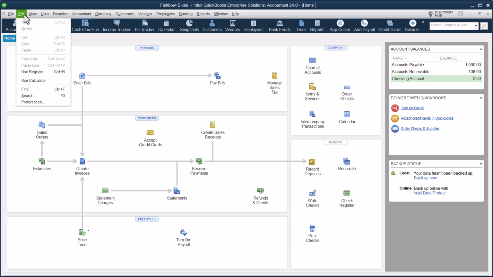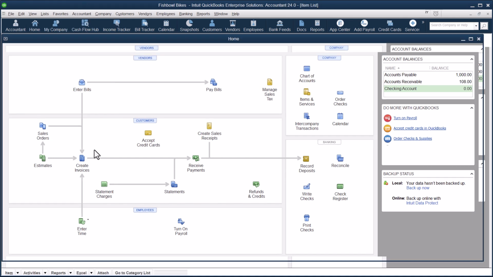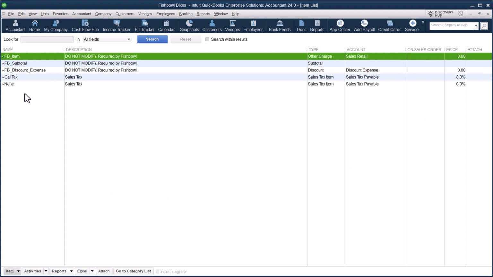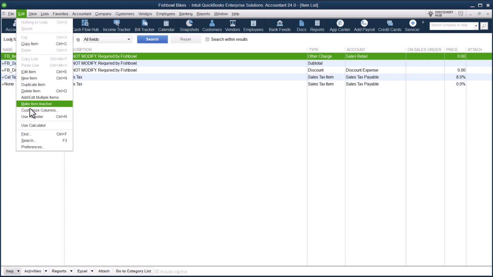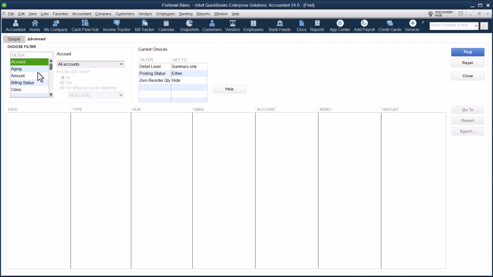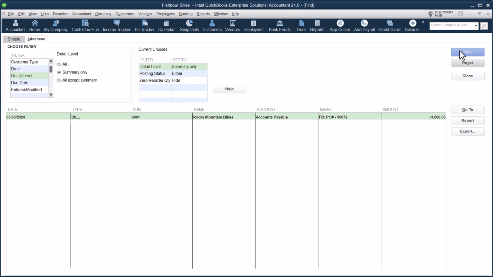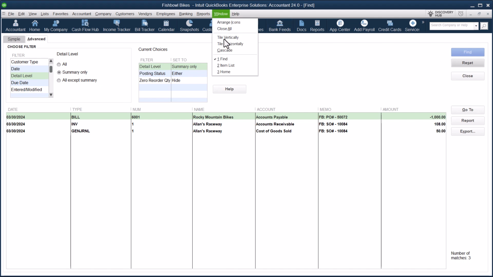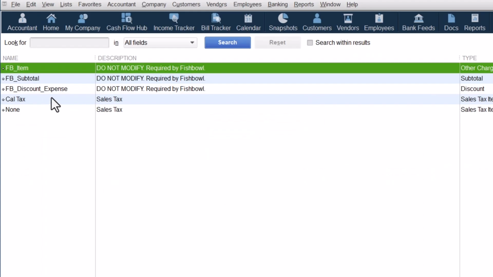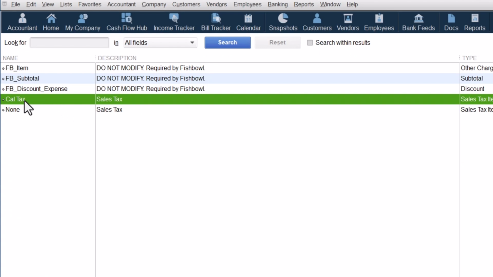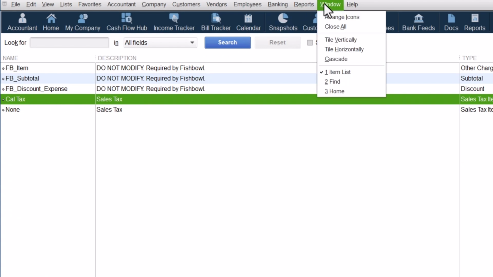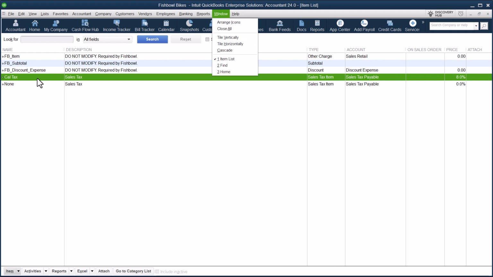If we come over to our edit menu, first let's see if any new items were created. And no new items were created. And then let's go to edit and find, and within find, search for all transactions. And I'm going to go back one step. I'm sorry. It should have created, yeah, it did. California sales tax. So that we didn't have in before, but since it was on the invoice, it went ahead and created that one for us. And these items, you can see the account related to them is sales tax payable. And that's what it should be using.